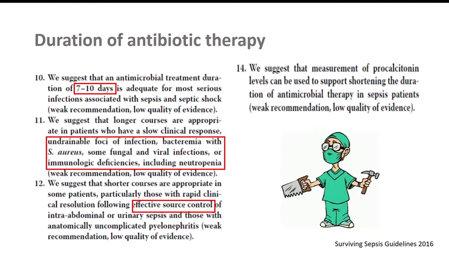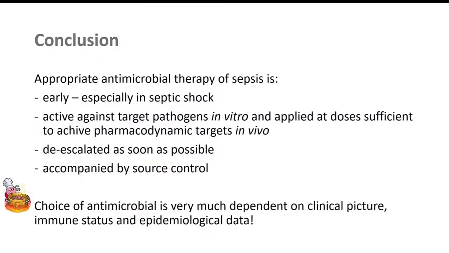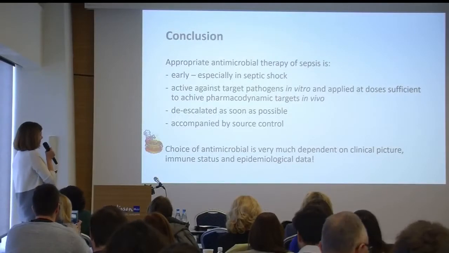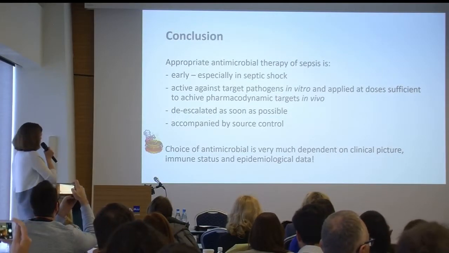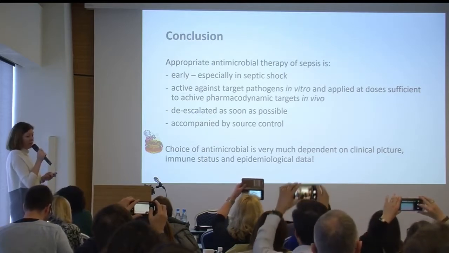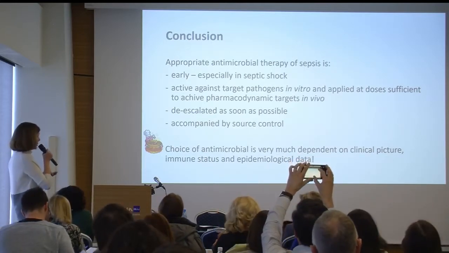And one thing we must not forget is source control, a very important part of treating sepsis. Only antibiotics are not enough when we have a source that should be removed. So to conclude, appropriate antimicrobial therapy of sepsis is early, especially in septic shock, but in patients with sepsis who seem stable, sometimes it is reasonable to wait an hour or so.